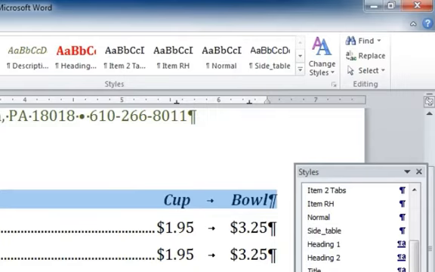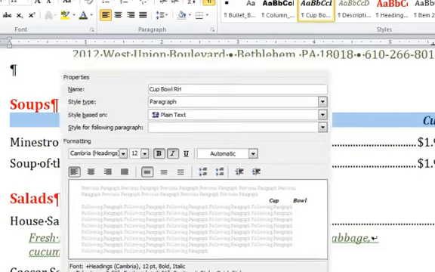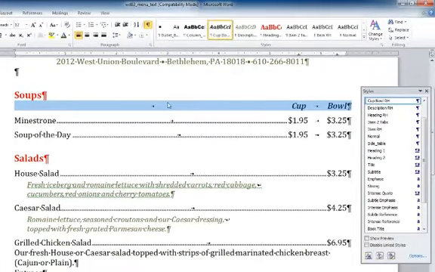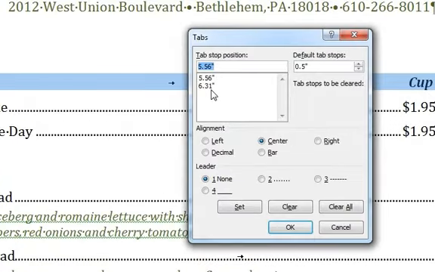If you want to make it a style, I don't have to base that on anything. I could just make it a style, and call it cup bowl, and put an RH at the end just to indicate that that's the style that I use for this. And I'll hit OK. And notice that if you deleted one of the tabs, you need a tab. One tab sets it to here, and the other tab sets it at wherever that is. I'm not even sure what it is. I kind of did it by eye. If you double click on one of these, you can see your tabs, 5.56 and 6.31. I think on your sheet I said do it at 5.6 and 6.3. So I did it pretty close by eyeing it up.